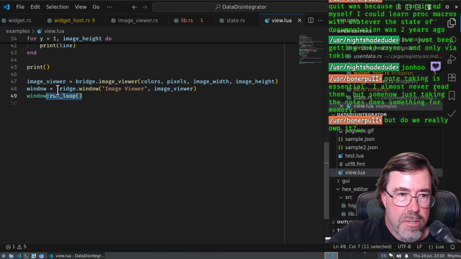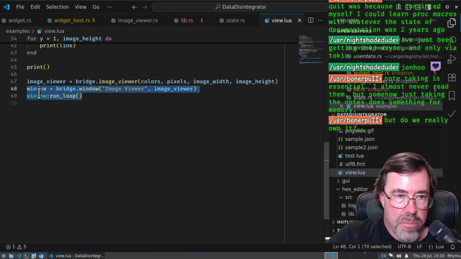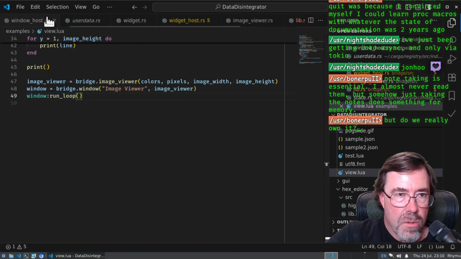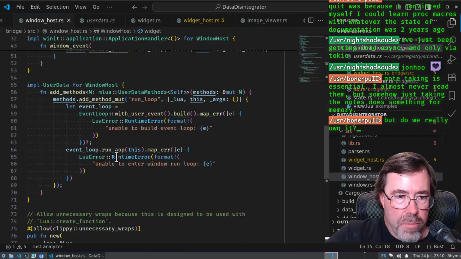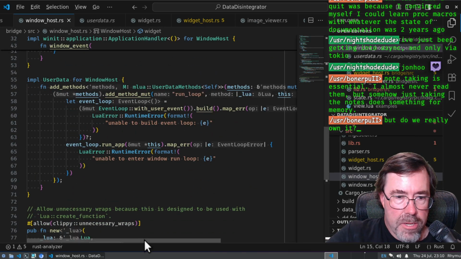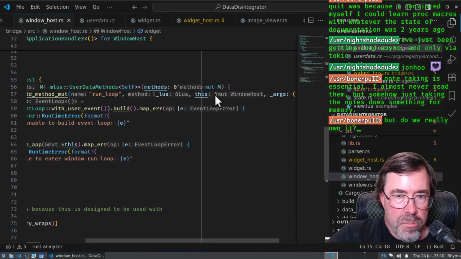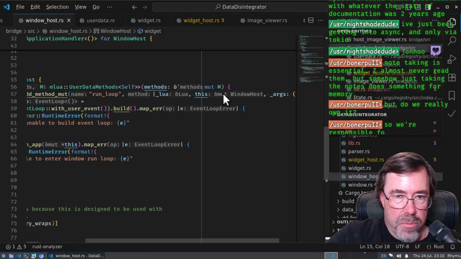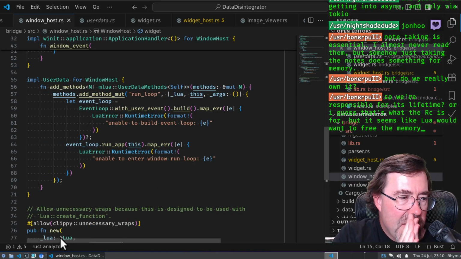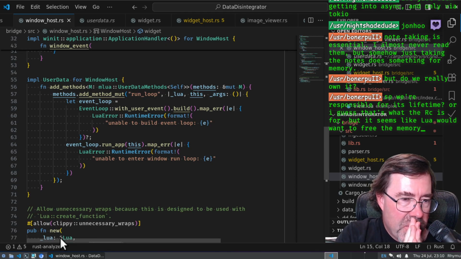But nothing owns the window host other than the Lua script. I think that's the reason. We're only borrowing it. The type of this is a mutable reference to the window host. So we're borrowing it and we can write to it, but we can't own it. That's the difference. Lua is responsible for its lifetime.